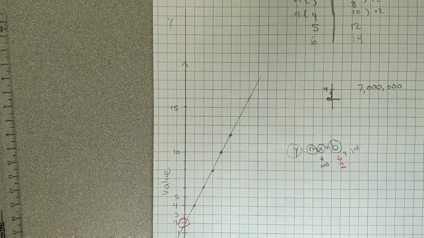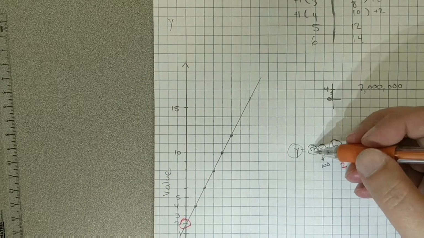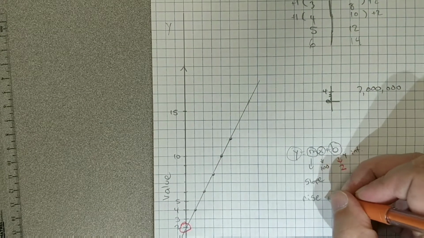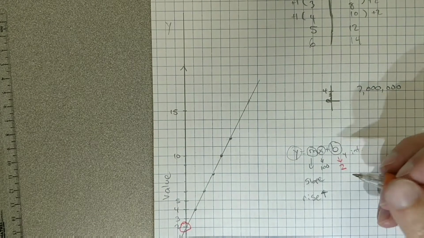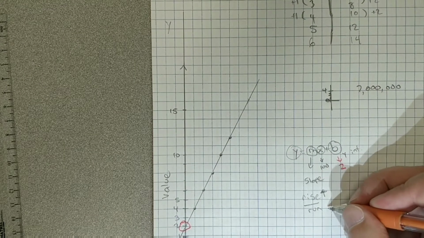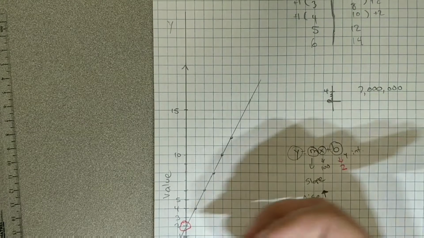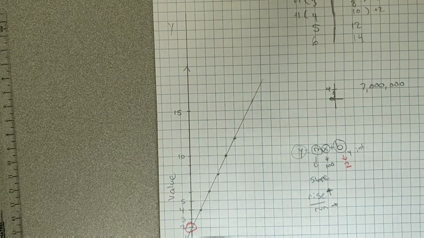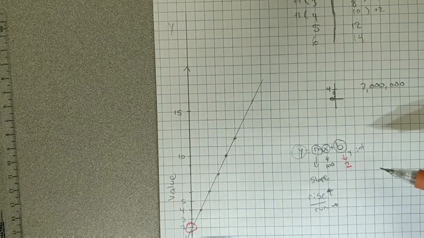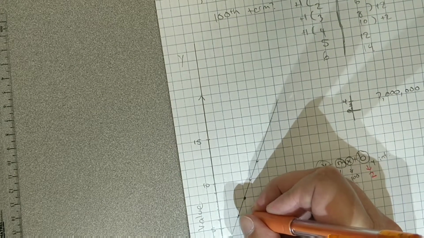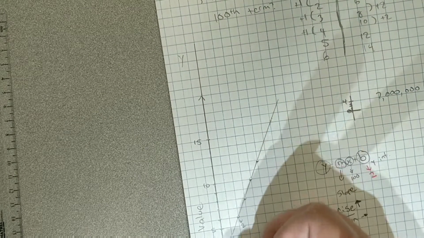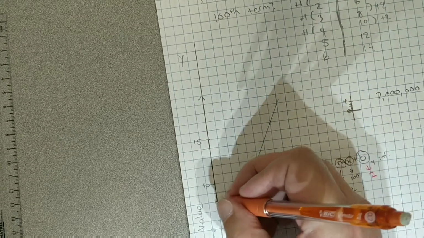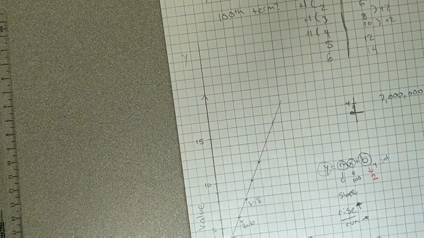On to our slope, which is our m. When it comes to the slope, our key is looking at the rise, how much up it goes on the y-axis, versus the run. So rise over run. And the run is literally just how much it moves on the x-axis. So I could take any 2 points on this line. I'm going to pick term 2, and its value was 6. And then I'm going to look up here at term 3, whose value was 8. And I'm going to compare those 2 points.